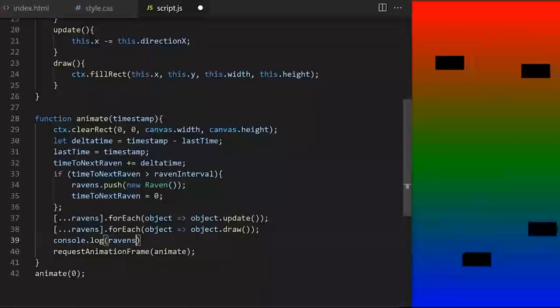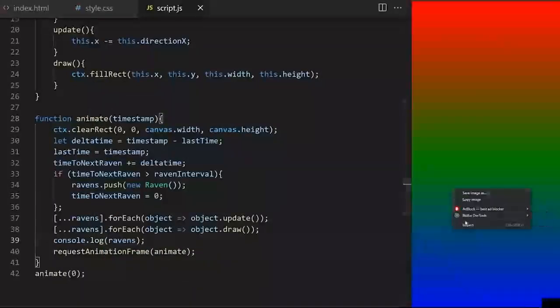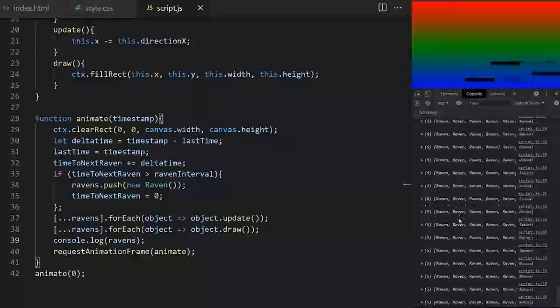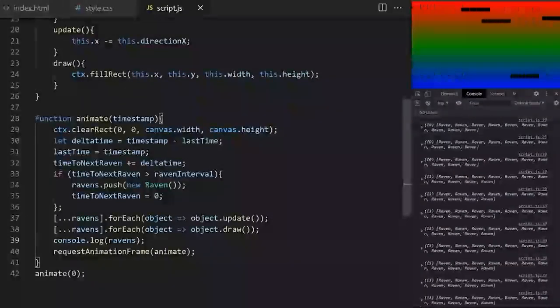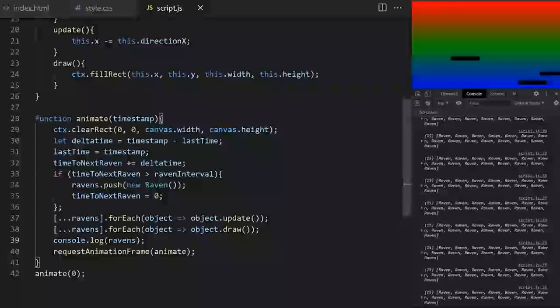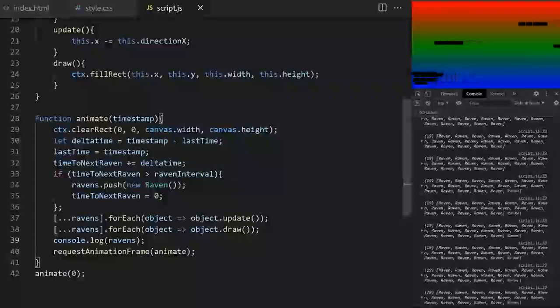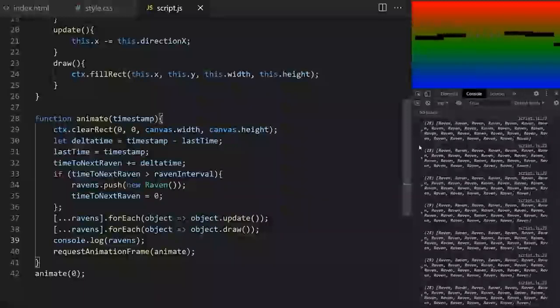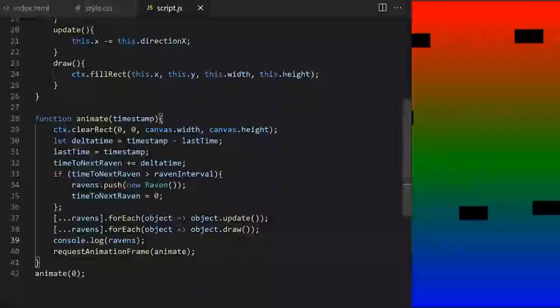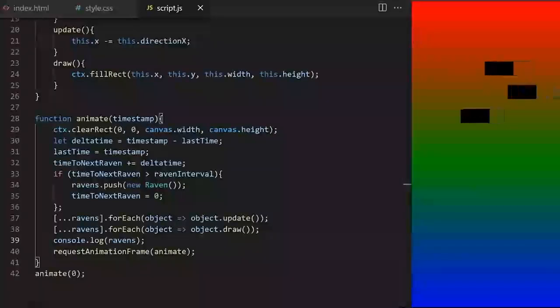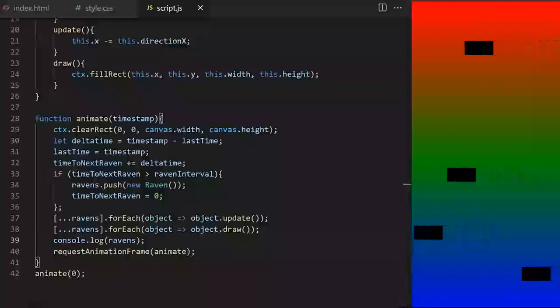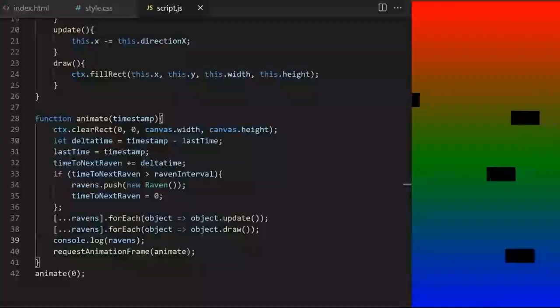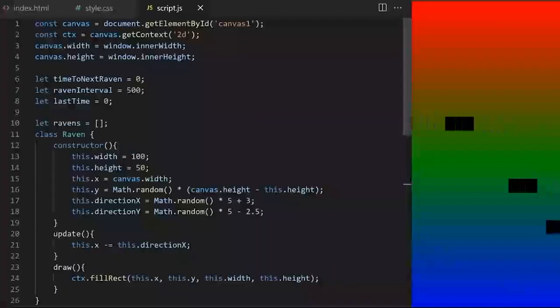Sometimes I use array splice method to do that. I used splice in many other tutorials before, but there might be a better way to do it. Using splice while cycling through the array removes objects from somewhere in the middle of the array, so then we have to write code to adjust the index to make sure neighbors of that object don't get skipped. An easier way to discard objects we don't need might be using built-in array filter method. We will just run through the array, call update and draw for each raven, and then we will filter out ravens that have moved past the left edge of screen.